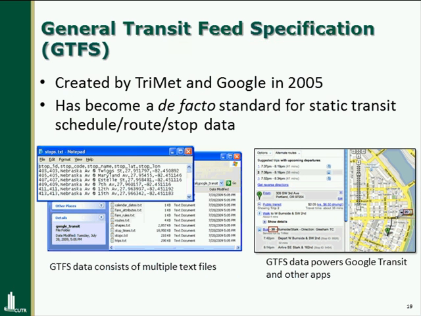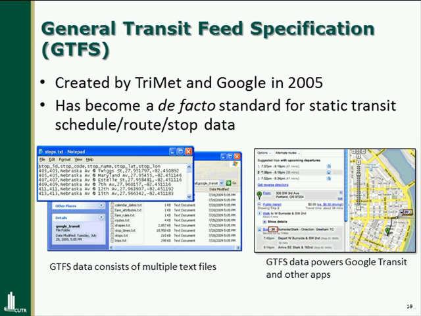What's really become a dominating force in open data is the General Transit Feed Specification, or GTFS. This was initially created by TriMet and Google in 2005. TriMet wanted to provide transit directions in an online map solution, where at the time most of the major trip planning providers focused on just driving directions. Google responded to TriMet's request, and they worked together to develop this relatively simple but still very powerful specification. It describes the transit services that are needed, things like schedules, routes, and stop data needed to plan a trip from point A to point B.